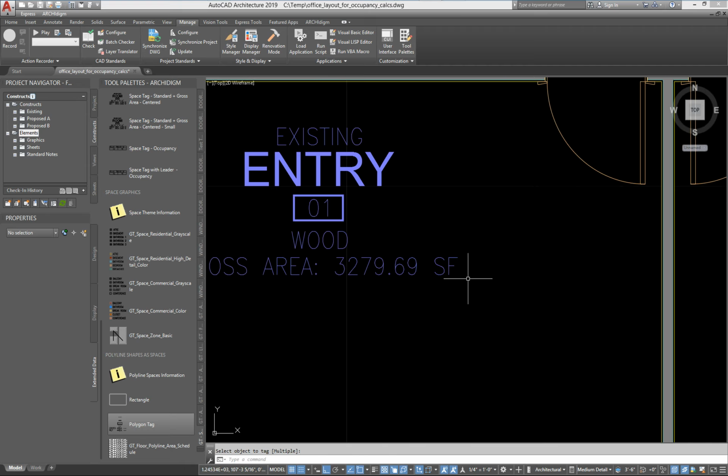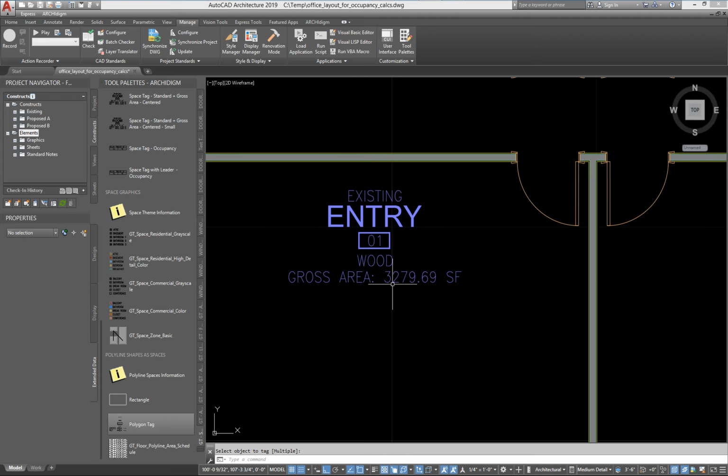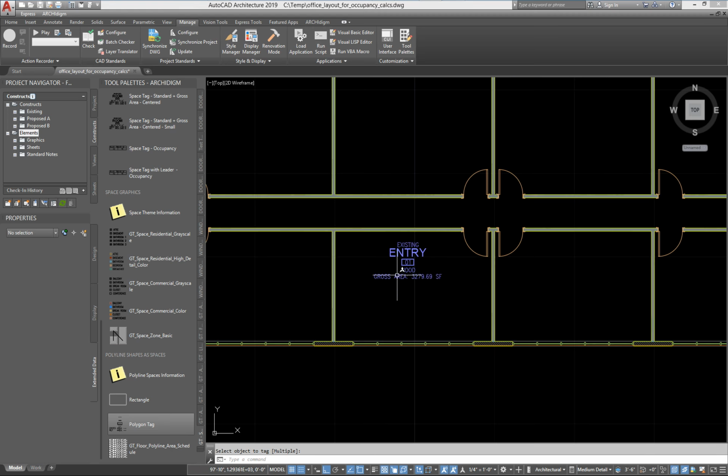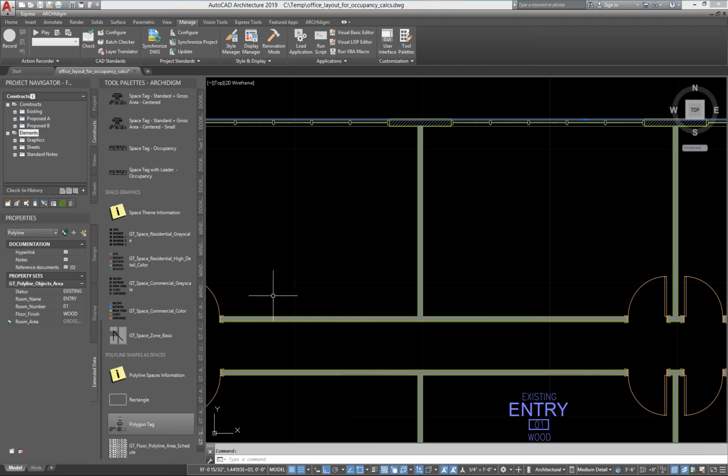What it defaults to is existing entry 01 wood floor, gross area 3279.69. So I'll pick the rectangle, and I'll go over here to the extended data, and you'll see now it actually has a little bit of AutoCAD Architecture to a regular rectangle. Pretty cool.